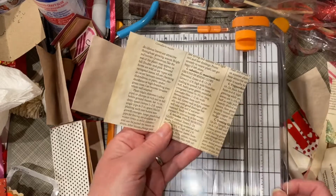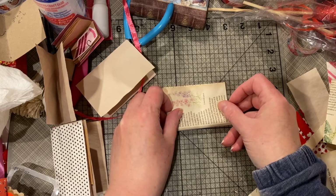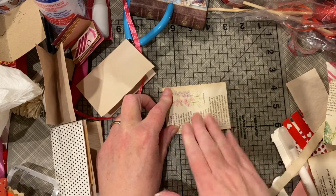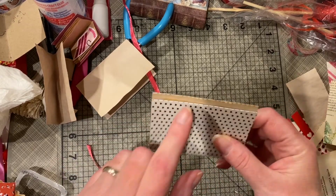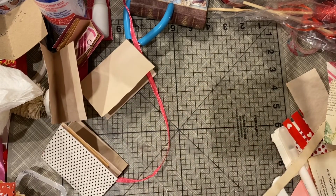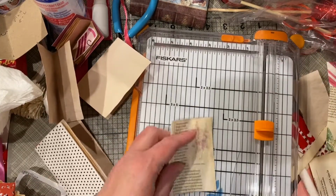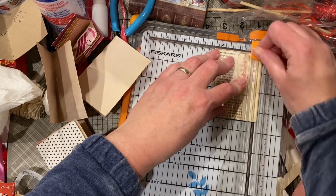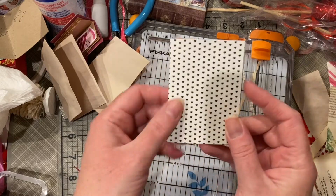That's all writing, but I'm okay with that. You know what? I'll probably end up trimming that down a little bit too, because we're getting to the point now where it sticks out. And I've seen videos where the person will take a rotary cutter and a ruler and just slice the ends off. I don't trust myself doing that. I mean, I probably could. It'd be no big deal. There, that's nice now.